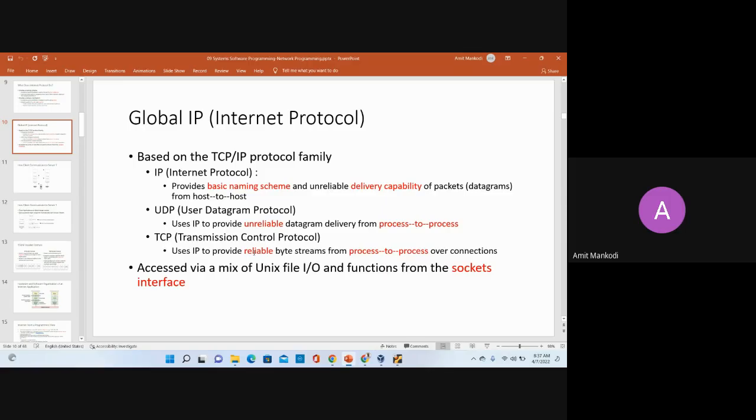Okay, the job of the IP layer, the internet layer, is only to ensure that the packets are forwarded to the next destination. So for example, let's say you open the browser here, right, on my machine, but the Google server which I'm connecting to may be located in Singapore. So there may be multiple networks that I have to go through, right?